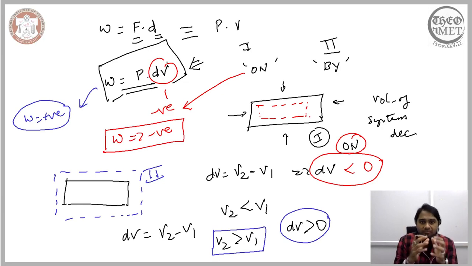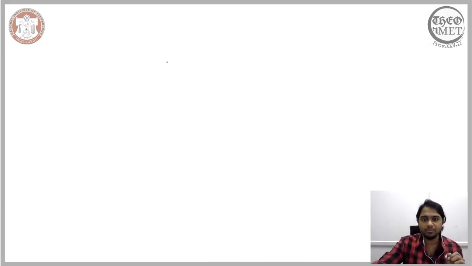Now what we have established is that work done on the system is negative, and work done by the system is positive. With this convention in mind, let us go back to our example of doing a work and expressing the change in state introduced by the work using internal energy. So that is what we have been considering so far.